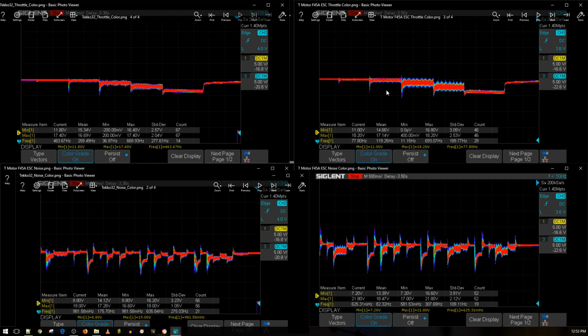This gives us an idea of the noise on each level of the throttle and if it is susceptible possibly to mid-throttle oscillations due to electrical noise. However, on this one, you are not likely to have mid-throttle oscillations due to electrical noise on a T-Motor F45 amp. And on the bottom, we have simulated aggressive flight maneuvers.